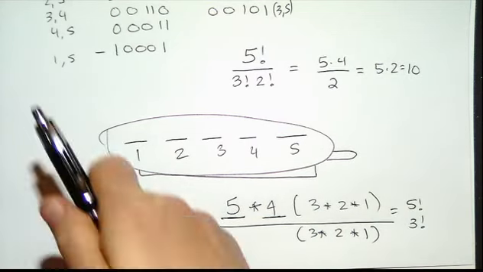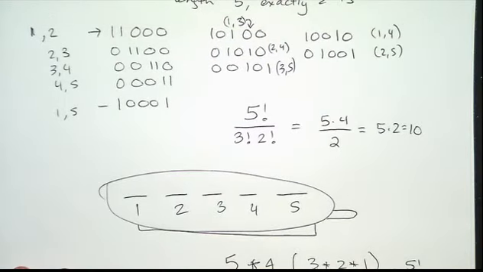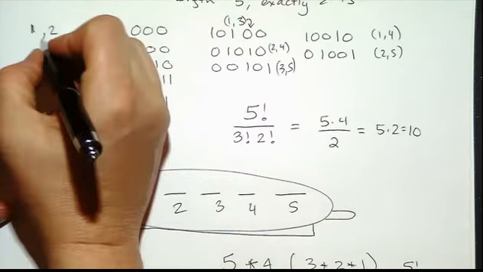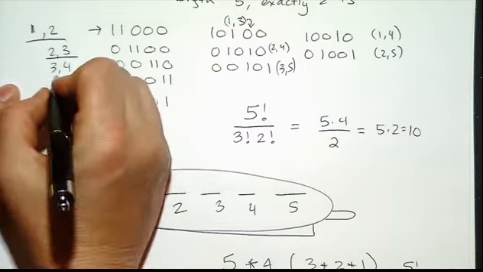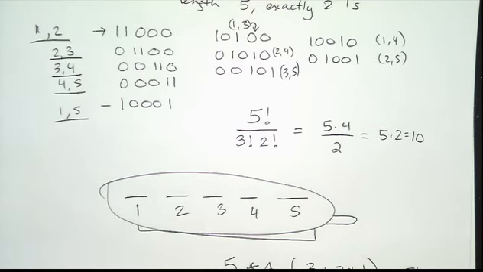The only problem is now that when I did these choices, the way I counted them, when I said there were 5 choices to pull out, that involves I could choose 1 first and then I could choose 2, but I also could choose 2 first and then choose 1. So those 2 different things are counted twice, but I only want to count them once because I don't care what order you pull them out. So this 1, 2 got counted twice. This 2, 3 got counted twice. 3, 4 got counted twice. 4, 5 got counted twice. 1, 5 got counted twice, and so on. So I want to divide by 2.